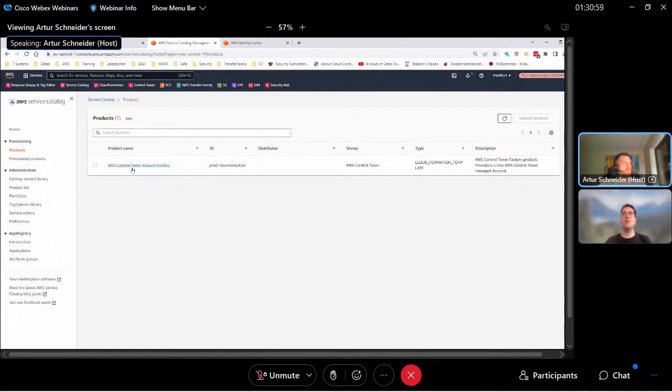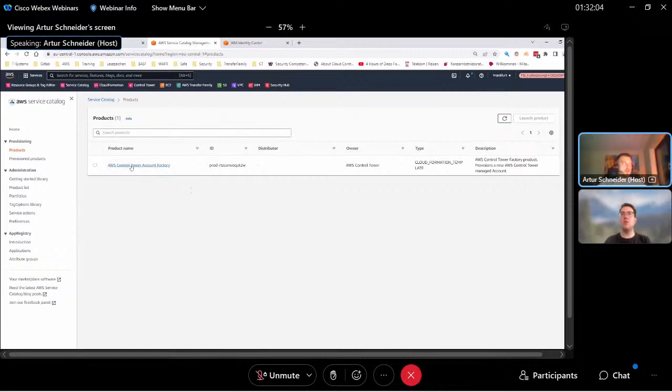In the AWS service catalog, you can also create your own products for managing accounts. For example, you could automate things like restarting EC2 instances and provide this as a service to your organization. Our customers, for example, have some central networking accounts where they want to restrict access to only special users. In that case, they provided these products to the users to be able, for example, to add IP whitelisting or whitelist domains and so on. So the users do not need to log into this networking account. They can just use the service catalog to provision this product, to make the changes on the central resources managed by the platform team. This is just an example.